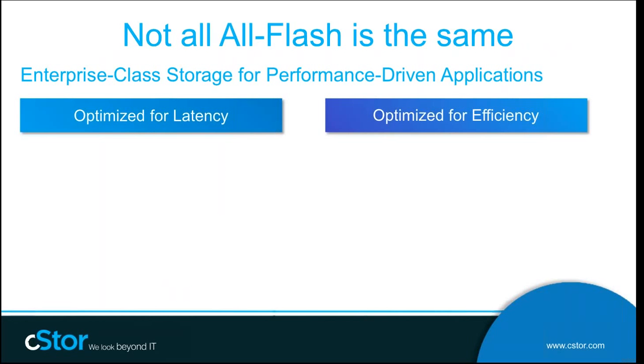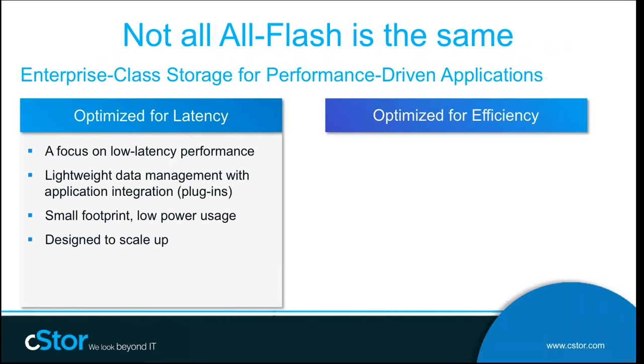Not all flash is the same, kind of a play on words there. When you look at an all-flash subsystem, if you're designing it for low latency, that's going to be your focus: lightweight data management applications, low footprint, low power usage, and really designed for the scale-up type architecture. Not really meant for getting all the efficiencies out of it, just focused on keeping the latency low.